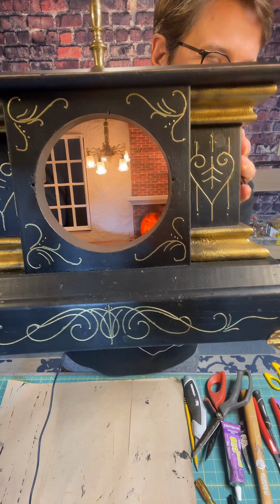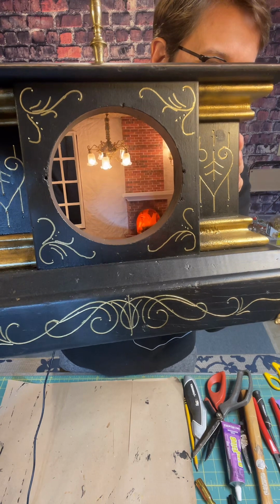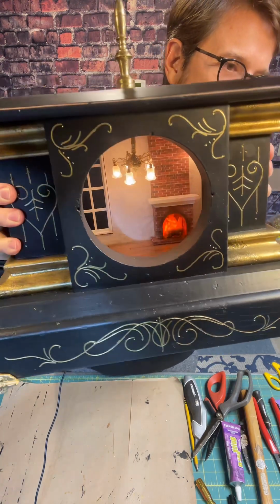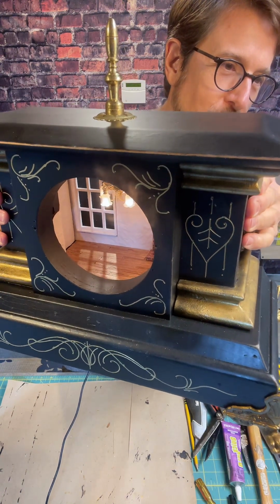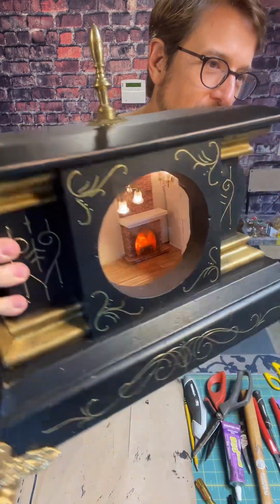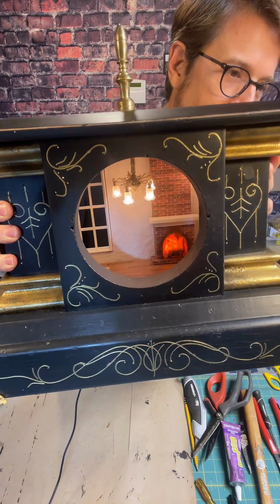I appreciate that. The wreath, I'm going to make a wreath for the fireplace, which I think is going to look great. Do some candles. There's the ceiling that's in there. I'm going to do some molding for the window. Look how the light's coming through the window on the floor. That's just really awesome. Our walls we put in last time on the sides, and then the wall sconces here on this side. So looking really good. It's really coming together.